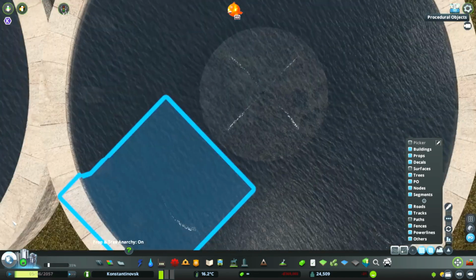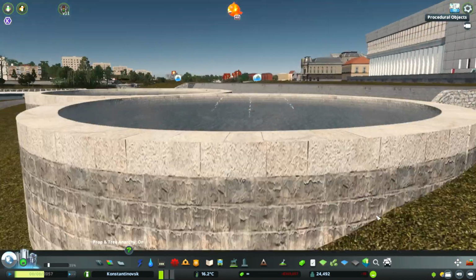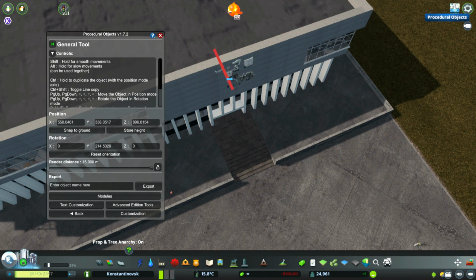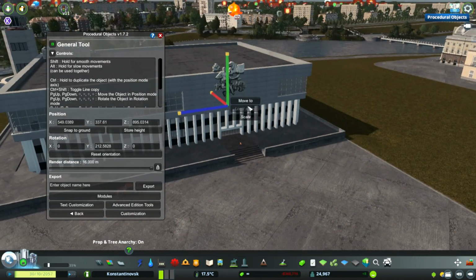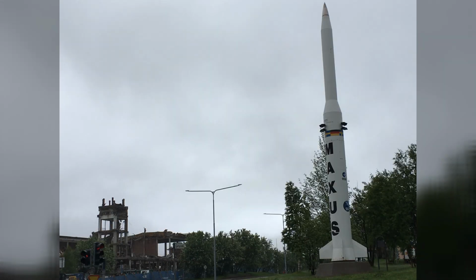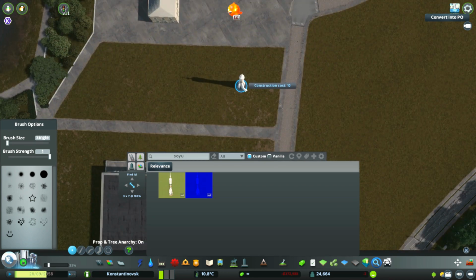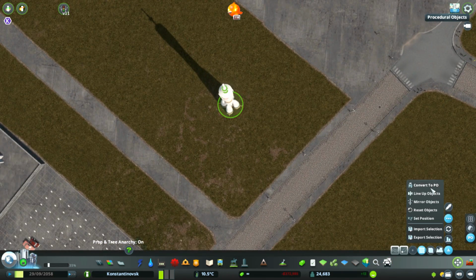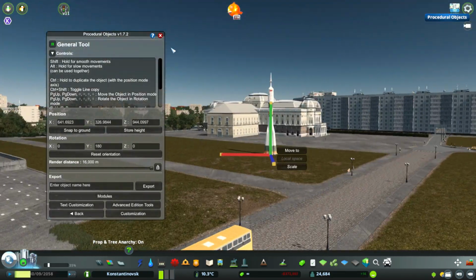Now, this next little build I have lined up here is one of my own creations rather than something from Kaliningrad. In fact, it's not even inspired by anything from Kaliningrad. Rather, it's inspired by something from northern Sweden, in the town of Kiruna, which I visited and took these photos of. Now, Kiruna is a very heavy industry mining town way up above the Arctic Circle in Sweden, and with this rocket park, it really struck me as kind of feeling a little bit Soviet, given how large the space race and the cosmos looms in the Soviet and present-day Russian culture.